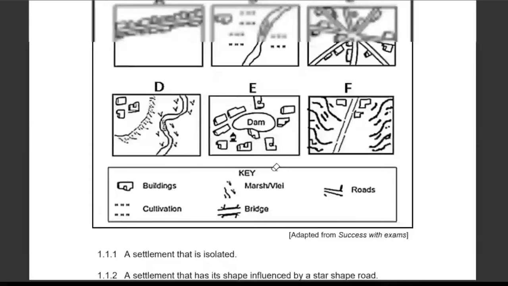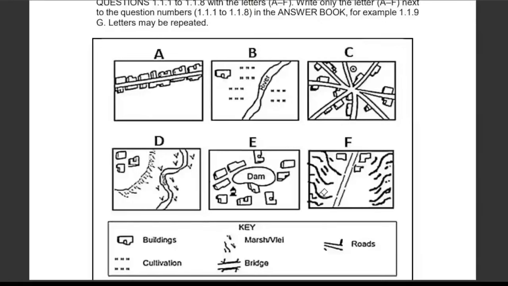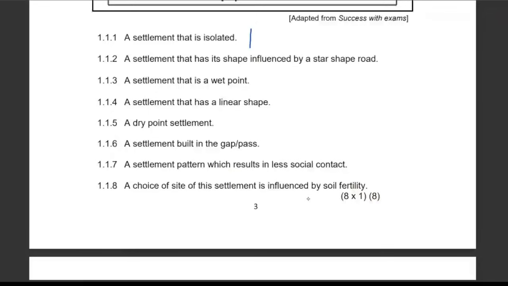An isolated settlement, right. If we check here, when we have a situation of isolation, our settlement or the buildings must be further away from others. They must be far away from others. So if we try to analyze using our symbol of the building on those given settlements, we find that settlement number B is the one that is in isolation. You can see that there is only one building here, and this whole area is cultivated land. There is no other building around to suggest that there are some other settlements around. So it implies that this settlement is in isolation, is one on its own. So the correct response is item B.